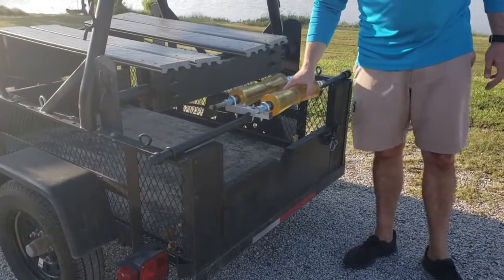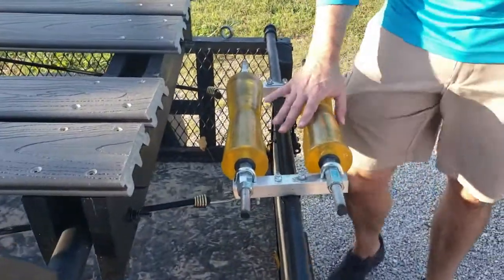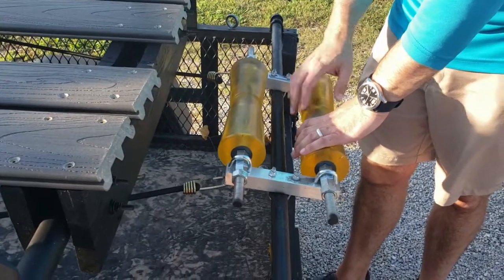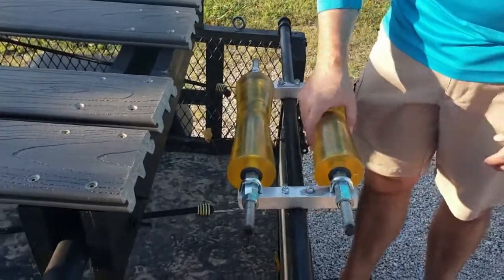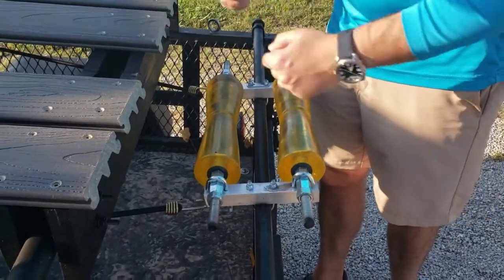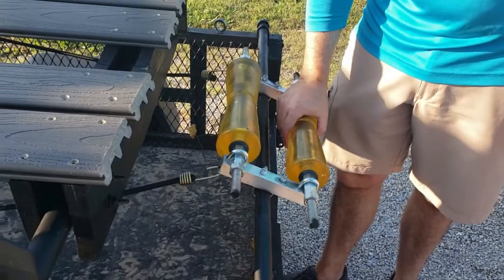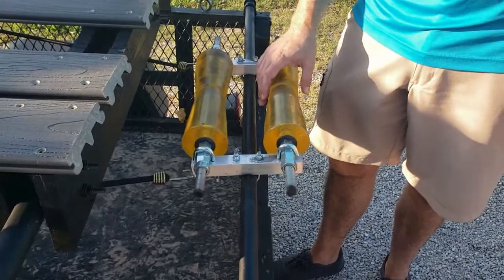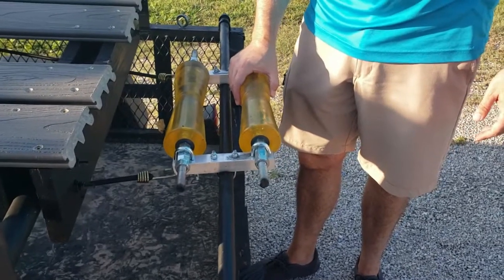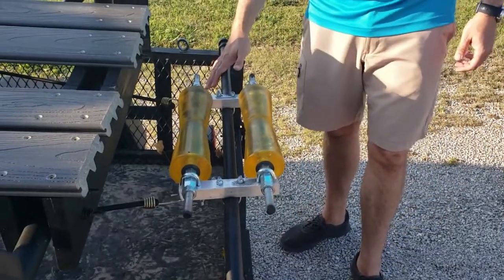You can also see here, and again, I'm going to detail this in another video, this load assist system I did in the back. This is all self-fabricated. These are rollers that you use for a larger boat trailer. Works really well for loading the kayak and allowing it to just roll in place instead of having to sit there and lift and try to push. It allows you to use this much more easily without having to use as much brute force. I'm oftentimes fishing by myself. I need to be able to load and unload my kayak without help, and so this allows me to do that much easier. Like I say, I'll go over that in more detail later.